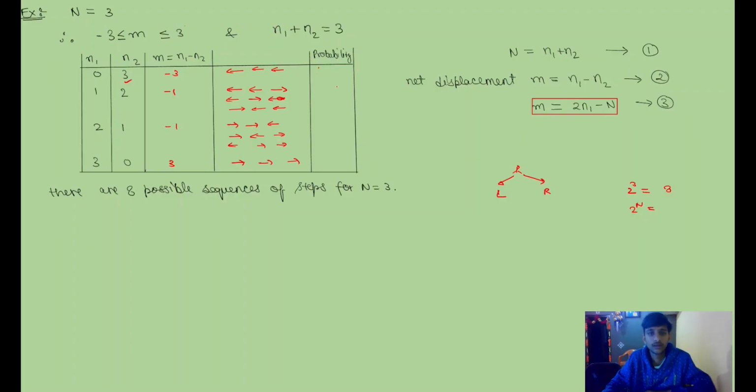Okay, let's say since the probability of going to left was q, the probability for this first step taking to left will be q, and this will be q, and this will be q, right? Now what will be here? It will be q, q, and p, or same for the others. So basically this will be q cubed, this will be q square p, and then here it will be p square q, and here it will be p cubed. So basically these are the probabilities with which all these can move.